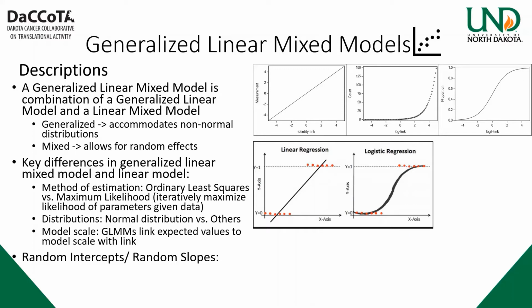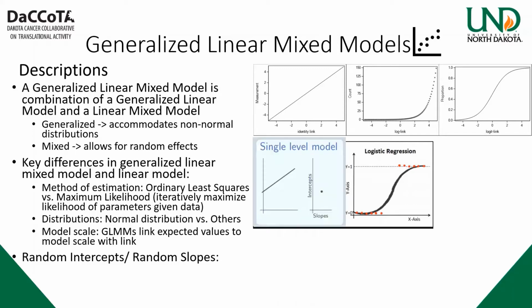Let's walk through an example with some visualization. Say you have a single level model here, and your y variable is, say, the score for a test, and your x variable is the number of hours studied. And you expect that the more hours you spend studying, the higher your score is going to be. That would be just a single level model.